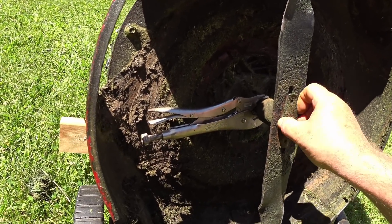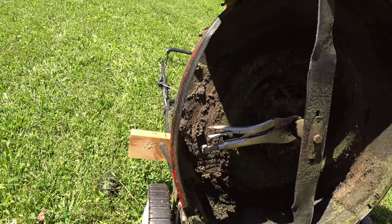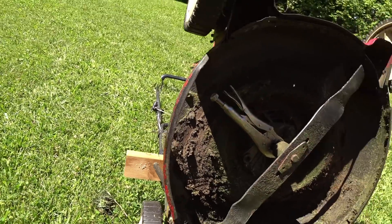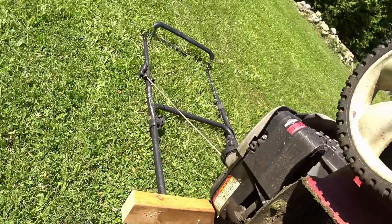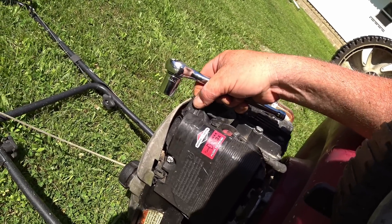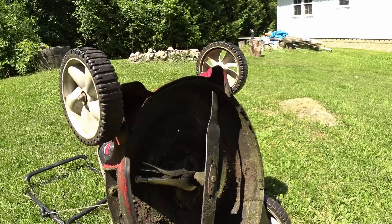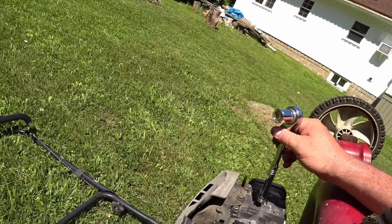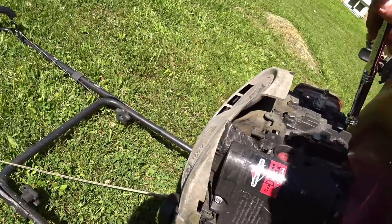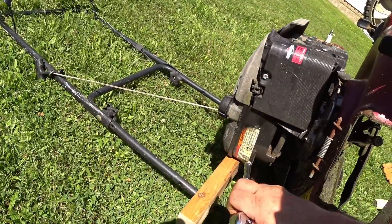Lawnmowers only last a certain amount of time unless you're really diligently taking care of them. I don't take care of this — like I said, it's been outdoors. I've never changed the oil in it, and the air filter is just a piece of foam — there's not even a proper air filter. I'll tell you how much abuse these things can take and still keep going. Tipped up like this, I talked about the cylinder head being up so the oil won't drain back into the cylinder. When you start it up, you get all this blue smoke or it won't start at all and you think you've ruined it.